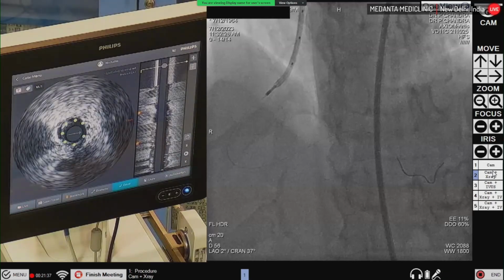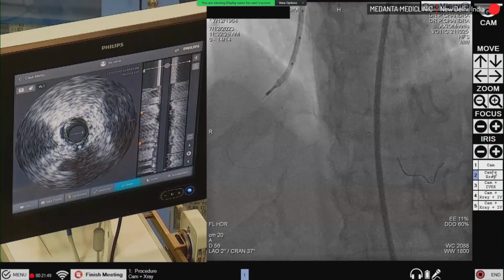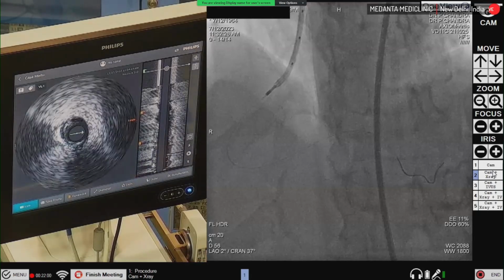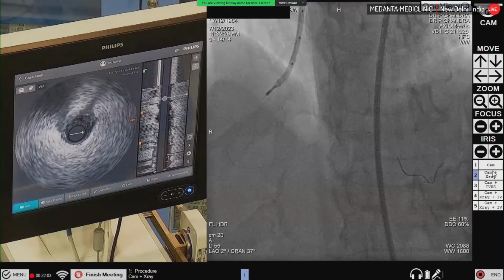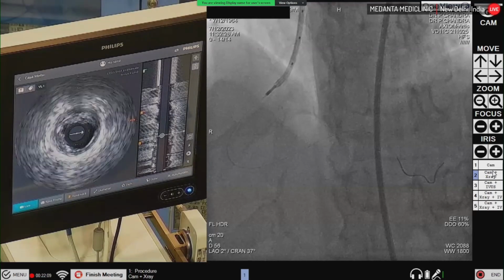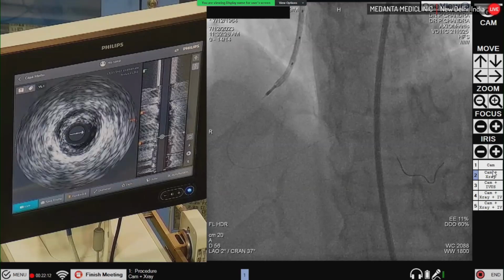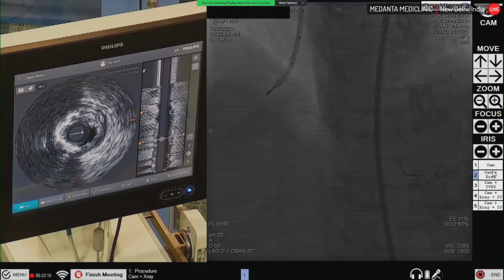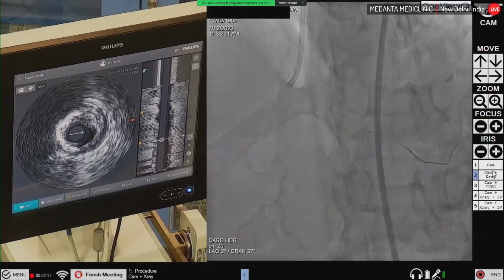So the mid portion, which was the ulcerated one, was looking like a significant lesion, and it is significant, but on IVUS we see that the flow is happening, and the MLA, how much is the minimal area? It's 2.8. And the vessel size is about 3 millimeters. So looking like a 3 millimeter artery. This is a 2 millimeter balloon? Yes, sir. So this is a 2.12, which will be used to dilate this.